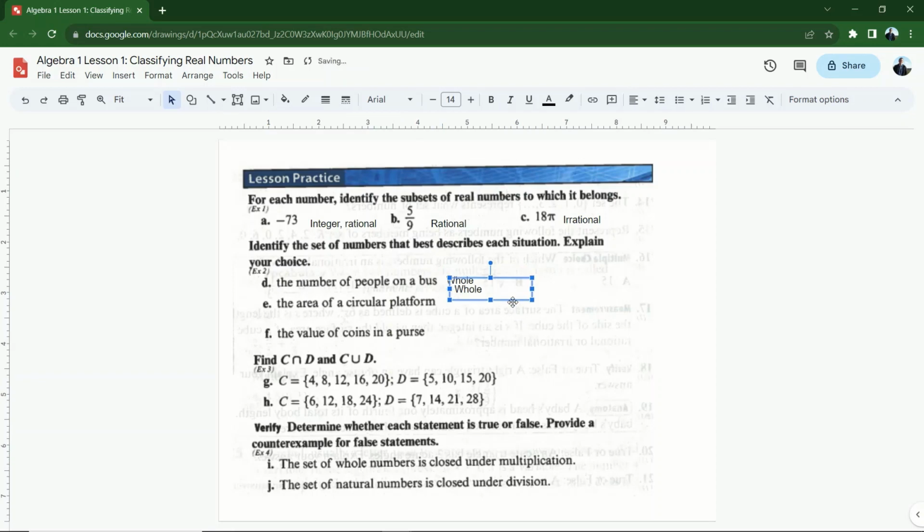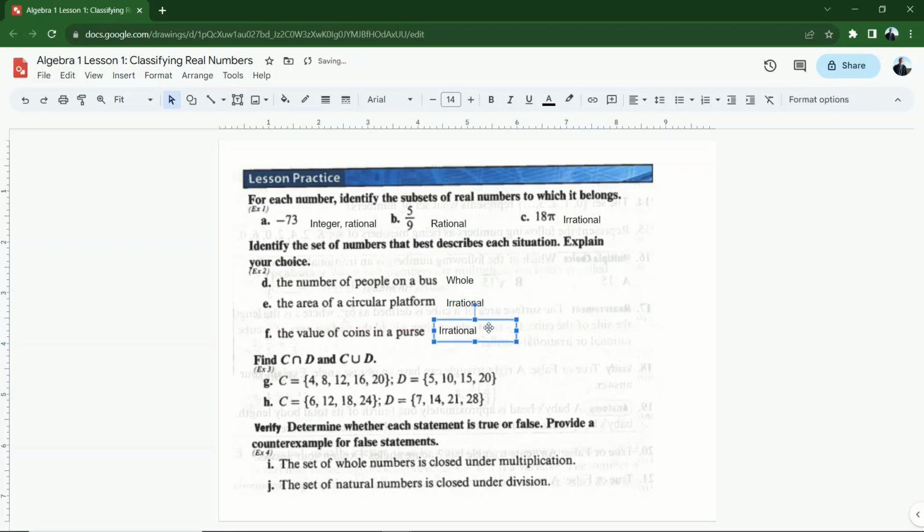All right, what about the area of a circular platform? Well, anything that involves area, let's see, when I have the area of something, area is calculated of a circle, pi r squared. And anytime I involve pi, I have an irrational number. So I can't represent the area of a circular platform with a fraction because it has pi in it. Pi r squared, that's the formula. Remember that, by the way, the formula for area is pi r squared. The formula for circumference is pi times diameter. Anytime you see circular, that should throw up red flags that you're probably dealing with something irrational.